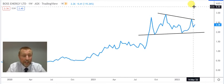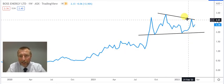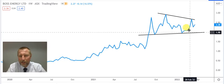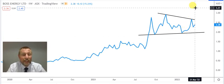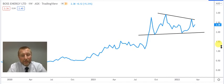So your friend has got two choices now. Either sit on his hands, wait for the head and shoulder to play out, or buy above 265, make use of a stop loss of 224, and maybe reach for 330. Because I can tell you why he's asking about it. Everybody is into energy stocks now. Everybody believes that energy is the play of the future.